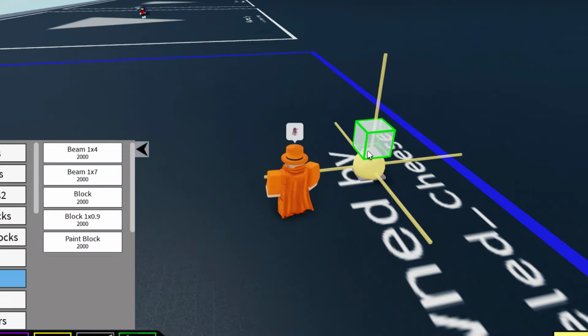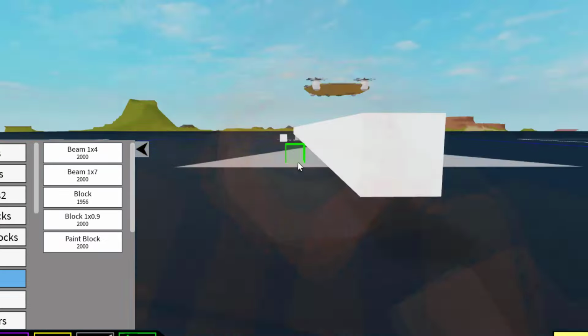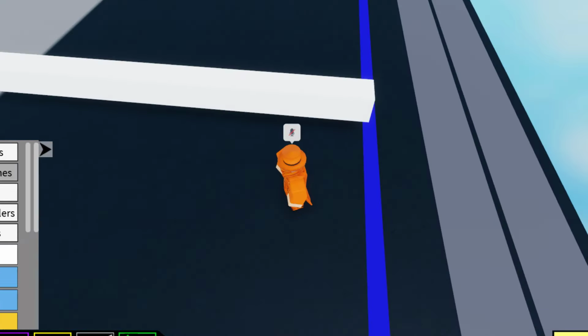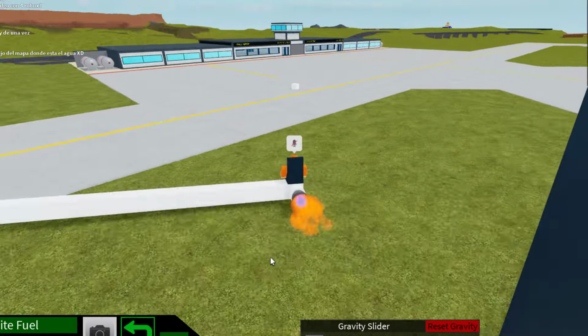If you were to place a motor block 4 blocks away from the front of your plot and build a very long line to the back of your plot for some reason, place a rocket at the end of that line, and put a seat at the end, you would not go anywhere because the motor wasn't anchored.